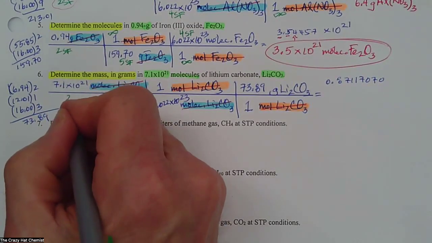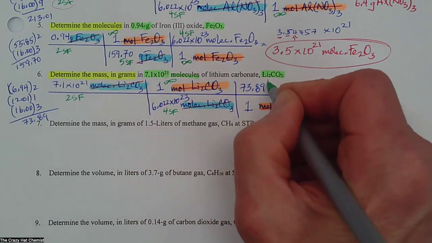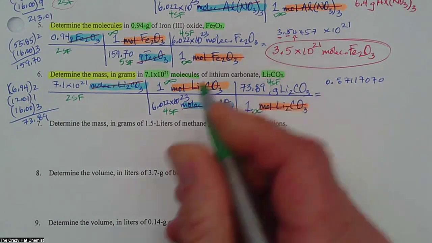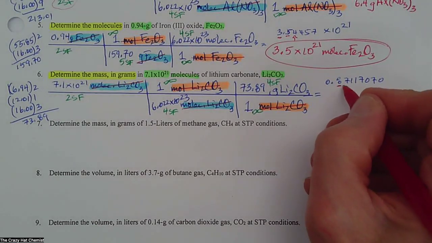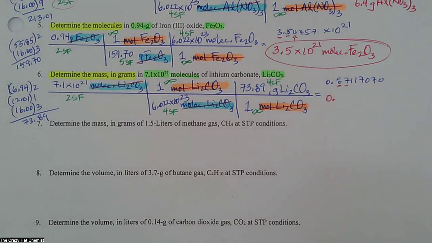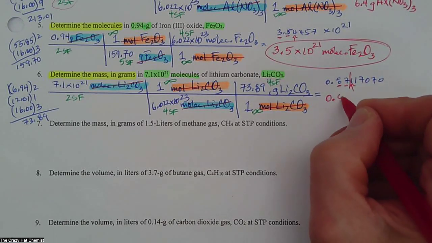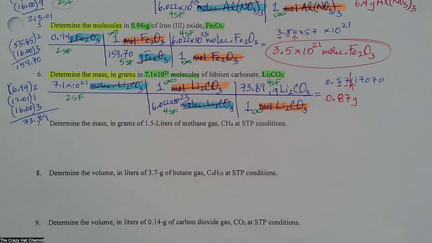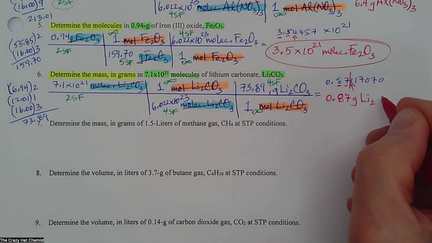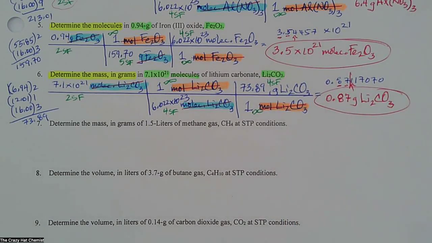I'm going to look at significant figures. There are 2 significant figures. Infinite significant figures, 4 significant figures, 4 significant figures, infinite number of significant figures. The fewest number of significant figures would be 2. So 1, 2. Leading zeros don't count, but they are placeholders. I'm looking at that 1 for rounding. That's less than 5. Truncate the number, so that's 0.87. The units are grams. Those are the units that did not cancel out. And then the formula is lithium carbonate, that's Li2CO3. Perfecto. Bingo. You guys are rocking.